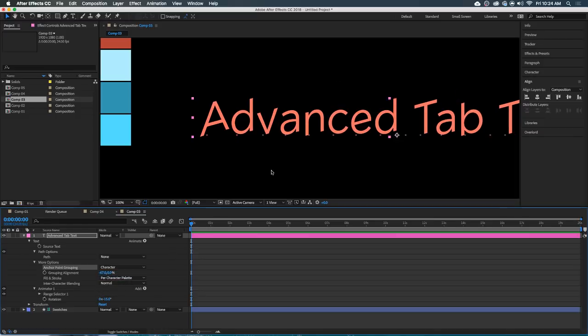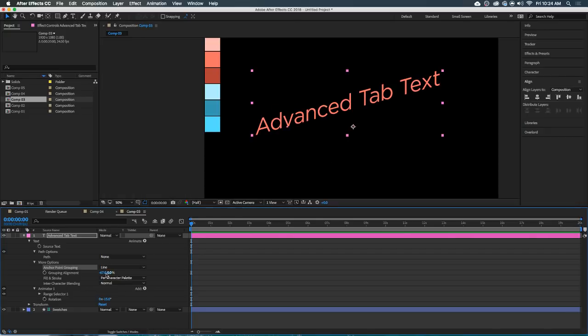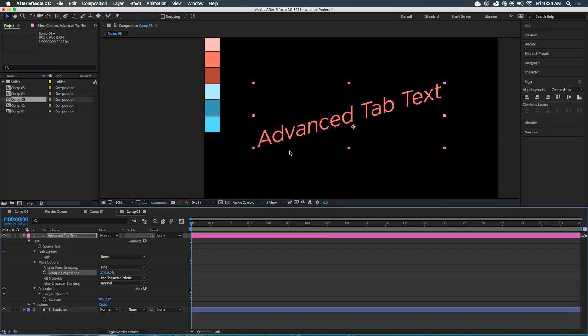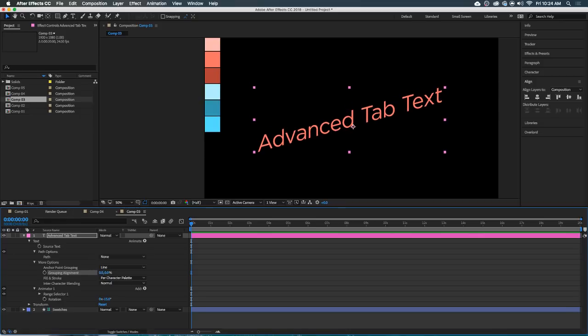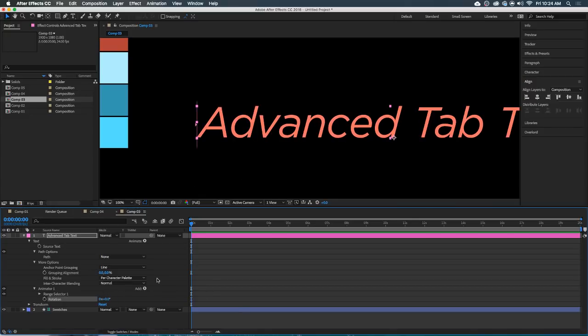If it's based on the character, all the characters are going. If it's based on the line, it's based on the whole line somewhere, right? And then you can change where the anchor point is relative to the stuff, right? So far, so good.